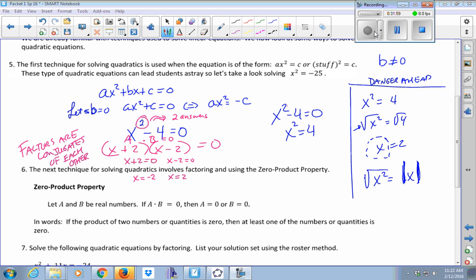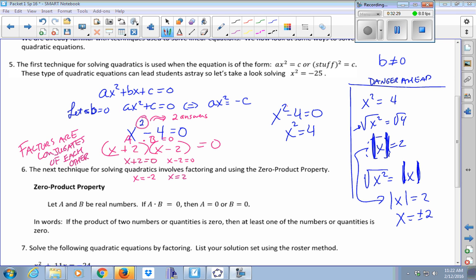So if you do this, and then you take that equation and ask what numbers are 2 units away from 0? Well, it's +2 and -2. Those opposites are the same distance from 0, and that's what absolute value has to do with, the distance from 0. Now you can say x is plus or minus 2.